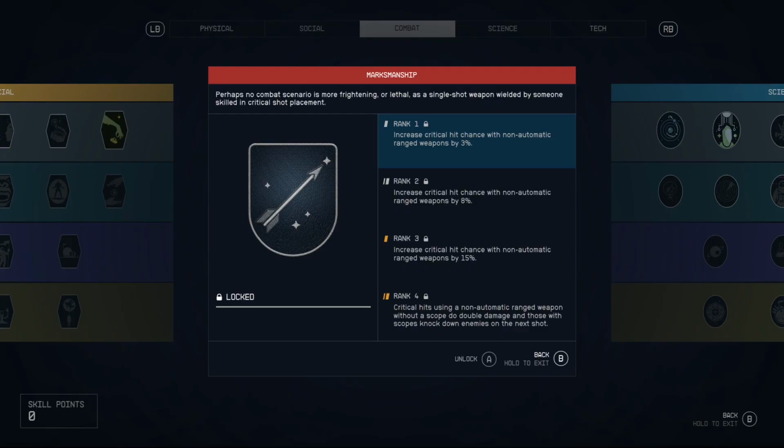The next thing we have is Marksmanship. What Marksmanship does is it increases our critical hit chance with non-automatic ranged weapons. At rank 4, our critical hits using non-automatic ranged weapons without a scope do double damage, and those with scopes knock down enemies on the next shot.